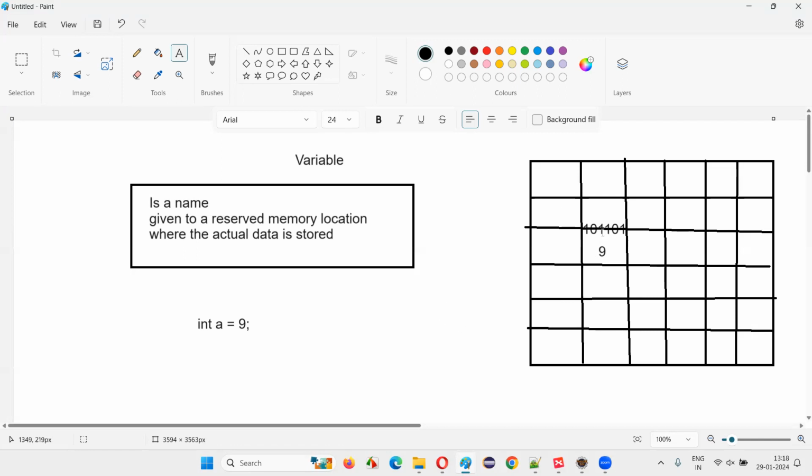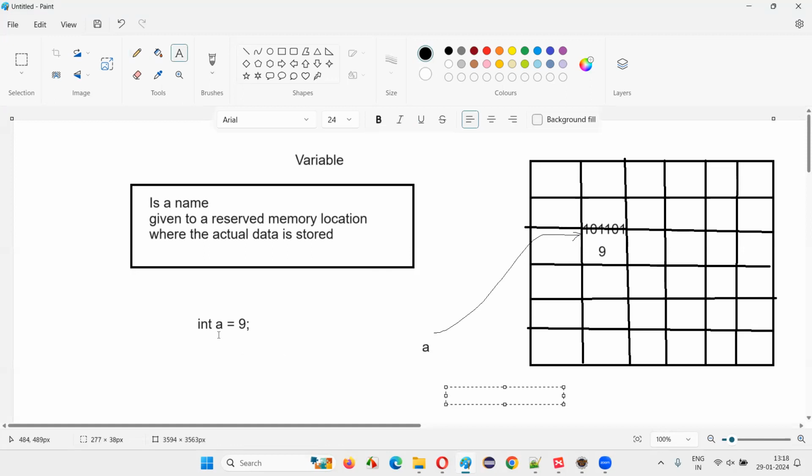It's not possible in Java to remember every memory address of every memory slot where the data is getting stored. So what we do is we give some name to this memory location. Instead of remembering this memory slot with the help of its address, which is unique for every memory slot, it's not possible to remember every unique memory address. So we are going to name this memory location, so that we can refer to this memory location using that name. So I'll give some name like A.